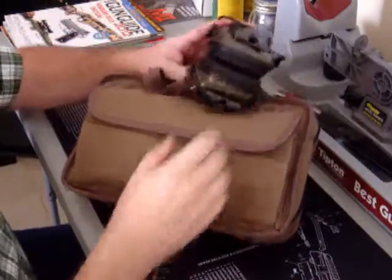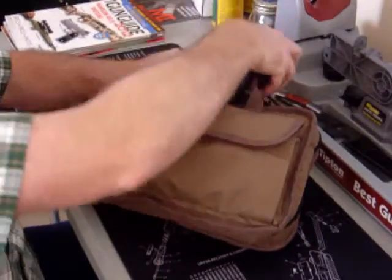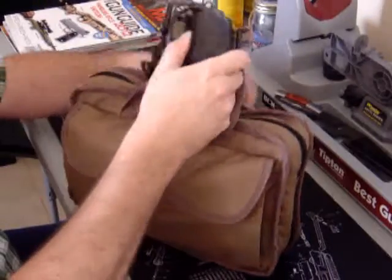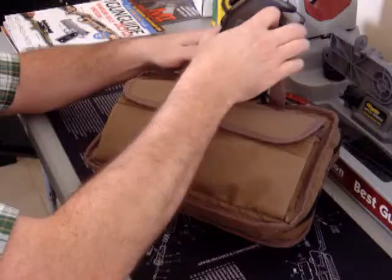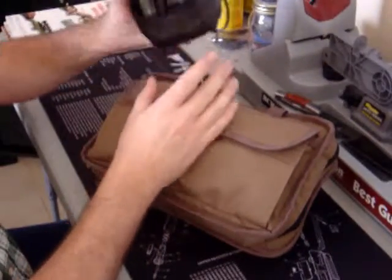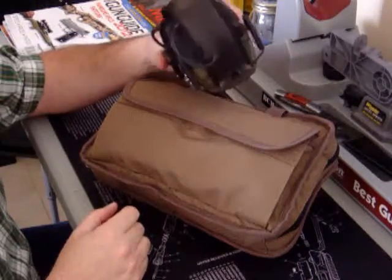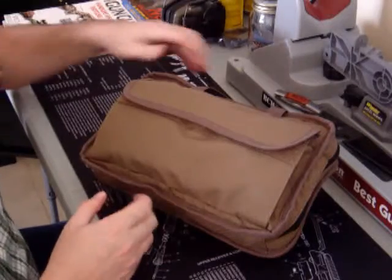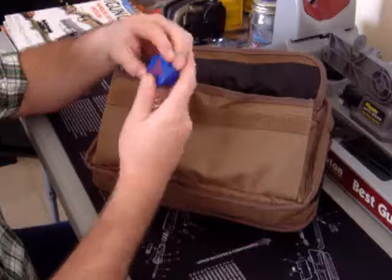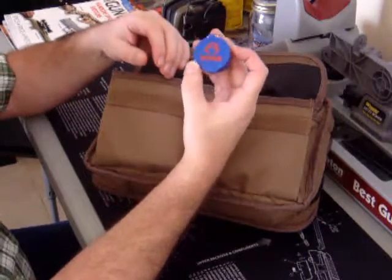Okay, so to close my video here, I'm going to go through what my gear is. Got this Allen small bag for my handgun. That's my Howard Light. These things work okay. I had to do double hearing protection for these, so I don't know what the deal is. I know I didn't have to the first time I used them. But I have a set of these. I've got to get a couple different sets of different types of hearing protection.